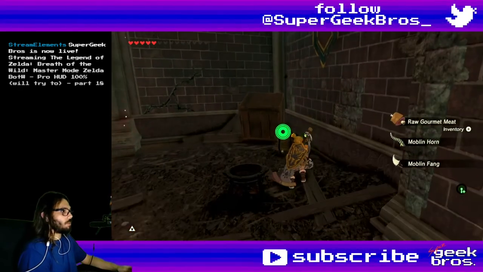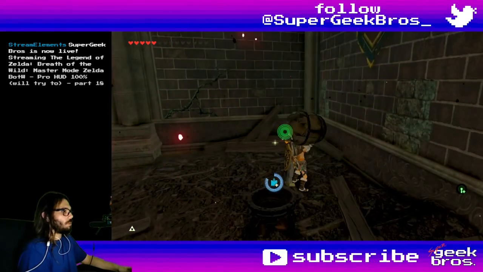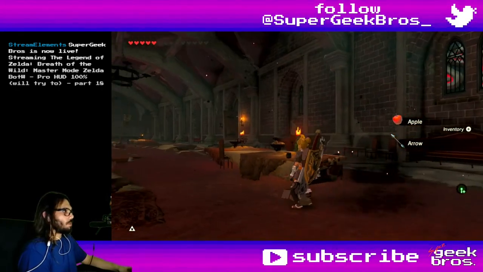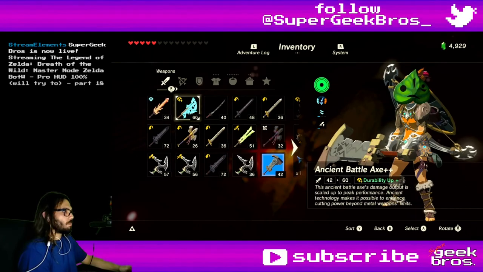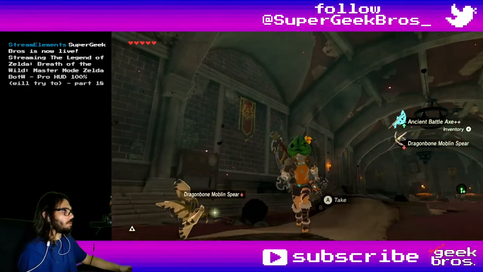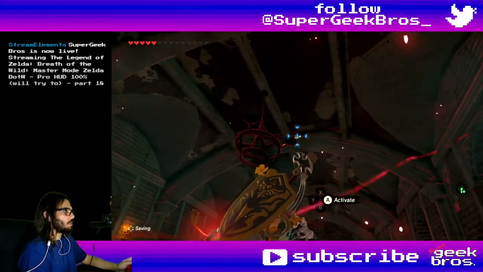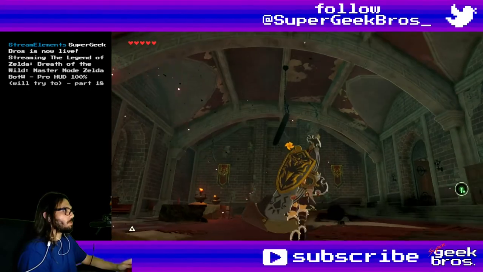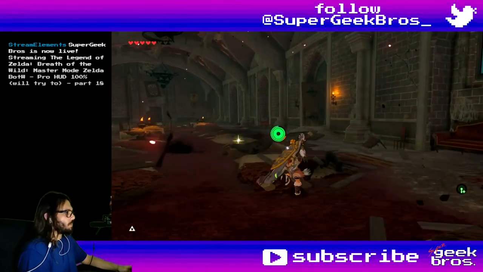I'm still using the Zelda's Church. Just save the weapon. Yeah, the one I'm using ends up being better. Okay, I will guess it's outside.